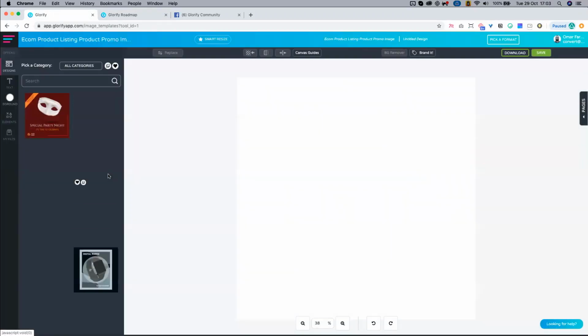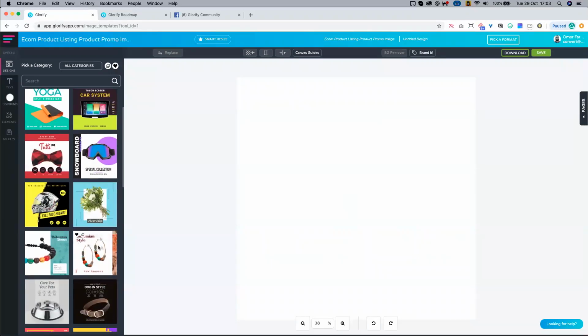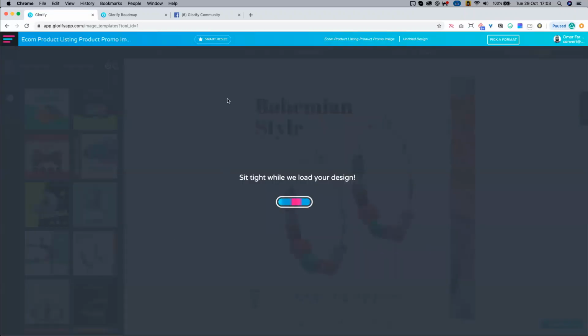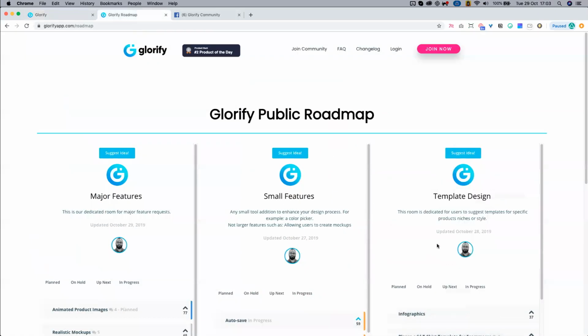As soon as people request templates, we do them. We just did a yoga design very recently, and a bohemian style design as well. So any design that people are requesting, we are very quick to act on and deliver for you guys, because really this tool is for entrepreneurs, and you need all the templates that can allow you to sell your product in a powerful way.